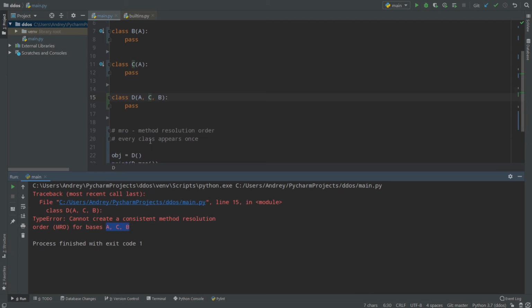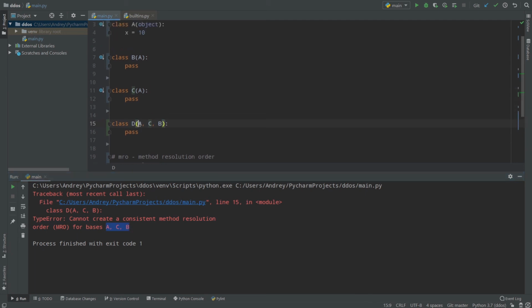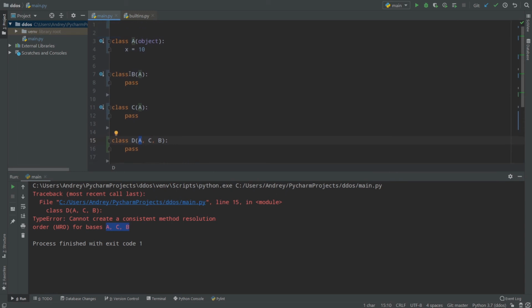Why does it happen? Because when we need to go to A, we just simply go to A, we go to object, then when we need to go to C, what happens? We go to C, and as you can see, we have A. We need to go to A again. And because of that rule that every class should appear only once, Python knows that we don't need to do that, and we don't really need because we have that class A inside of C. And let's run now.